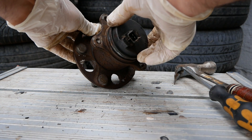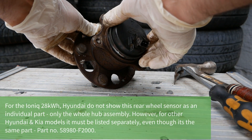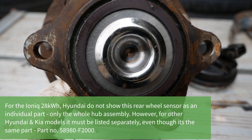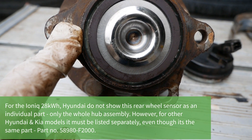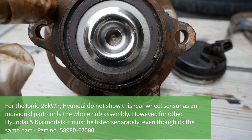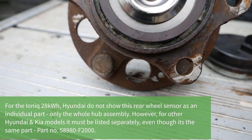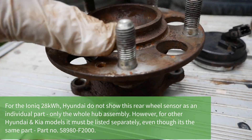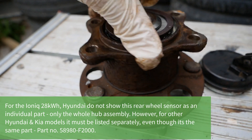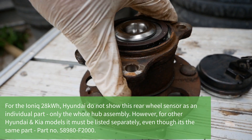Obviously I'm not going to put this back in our car because I've already done the job and I'm not going to buy the new part. But if you want to have a go yourself and change that rear sensor, I would suggest giving it a try. Also, while looking at this — our car had done 98,000 miles when I changed it. This wheel bearing has done 98,000 miles and you can see all that grease in there, all nice and clean. The wheel bearing itself needs two hands to spin, but it's very smooth with no play whatsoever — you really wouldn't know it had done that mileage.